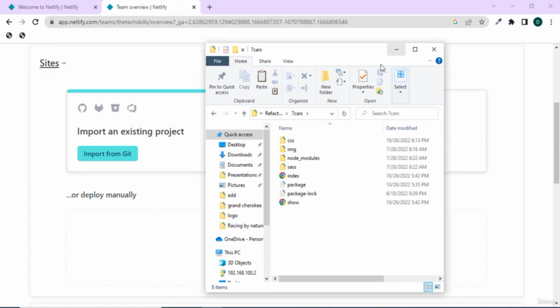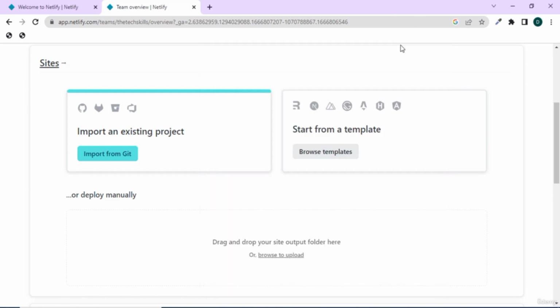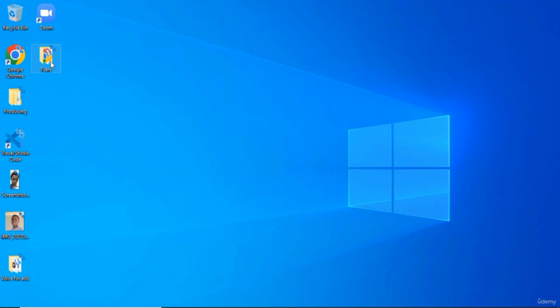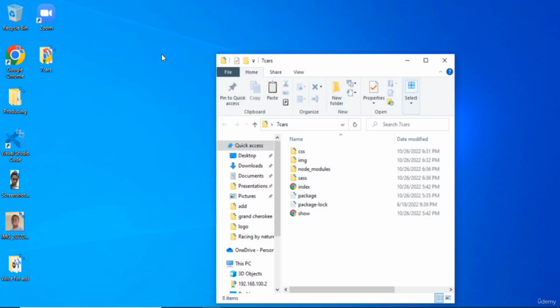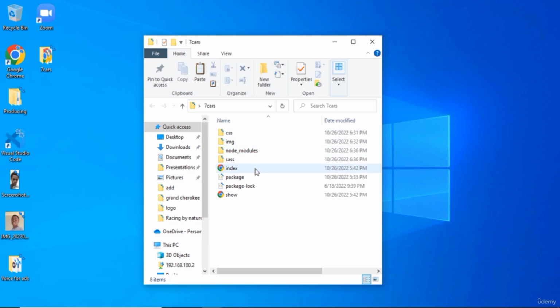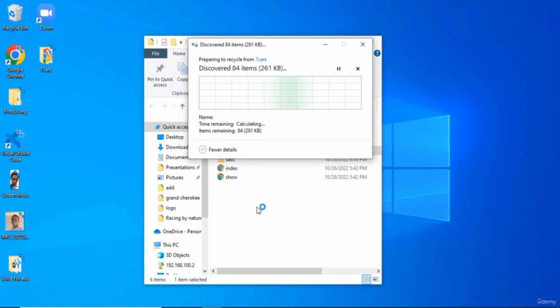Here I do have it. Okay, what I'm going to do is copy this to my desktop. Let me find it here. I have it on my desktop. Okay, my output folder doesn't need to contain files which are not HTML, CSS or JavaScript. Here I have this package.json, which is a JSON file, so I'm going to select and delete it. Node modules, I won't need anything about the node modules in my production environment, so I'm going to remove them.